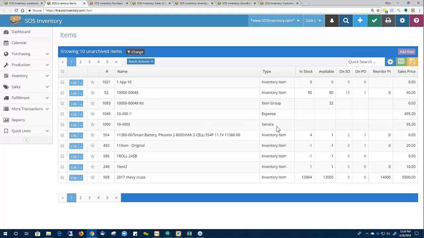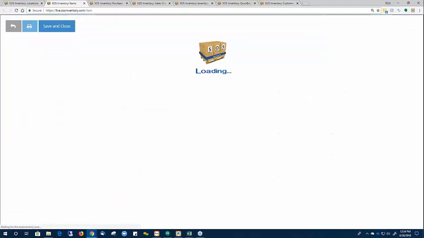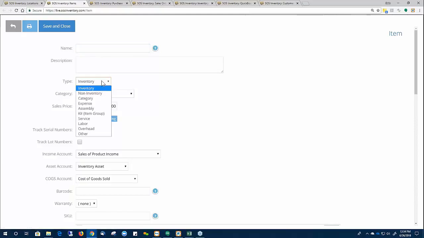We do break out our service items into both service and expense, so you know which ones you pay for and which ones your customers are going to pay for. A little more control over that. And then we also have other types as well. When you define an item, it's going to give you that option to get into things like an assembly, where this is what you're going to be performing manufacturing on. This is something you're building, where the bill of materials can be other parts that are in the system. It could be labor types, could be service fees you're going to add into the value of that item, or it could be other assembly items. You can go as many levels deep as you need to with sub-assemblies to be able to create that finished good.